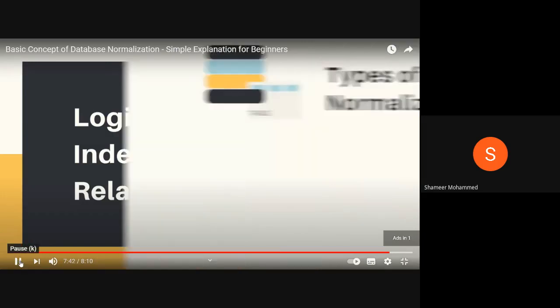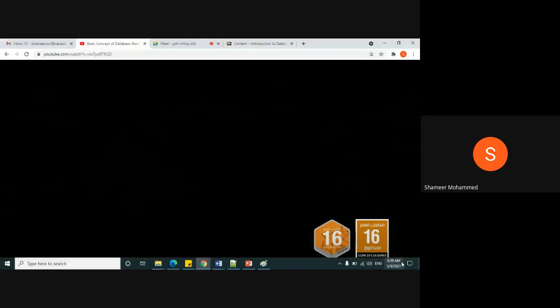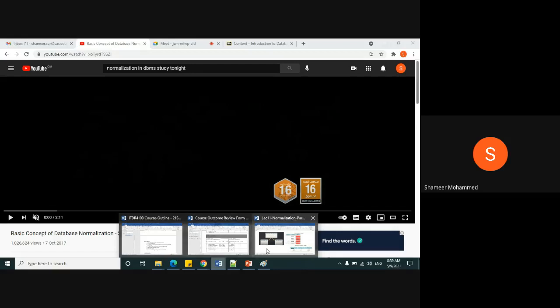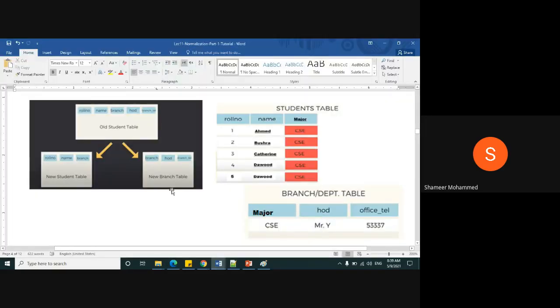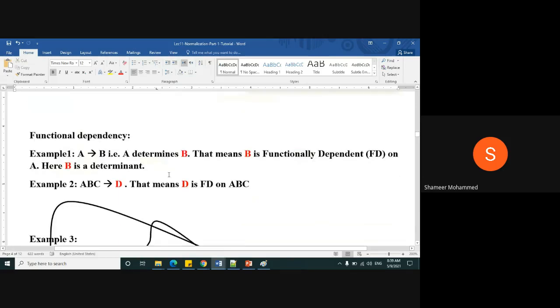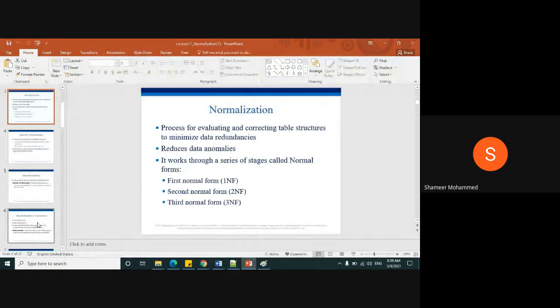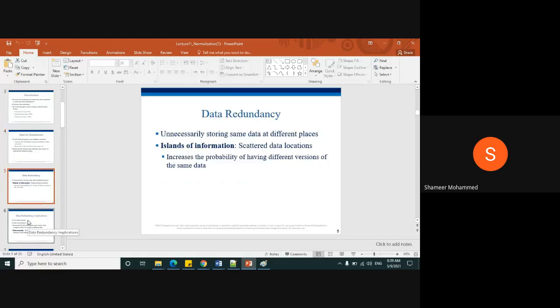Understand now, students? So what we have done is normalization, in order to solve the problems we discussed: insertion anomaly, deletion anomaly, and updation anomaly. Now we are going to understand what is required in order to do normalization. You have to learn certain definitions, which is given here, called functional dependency.